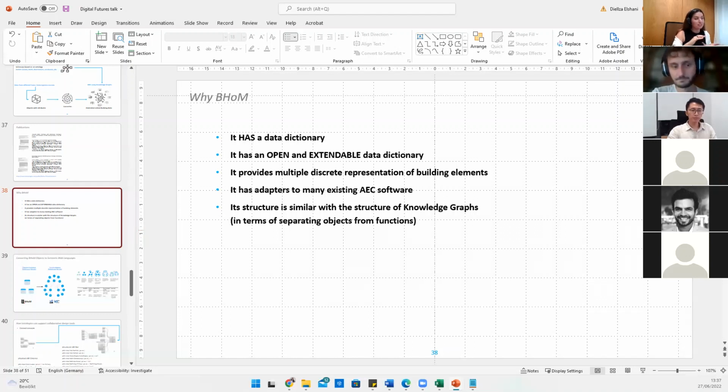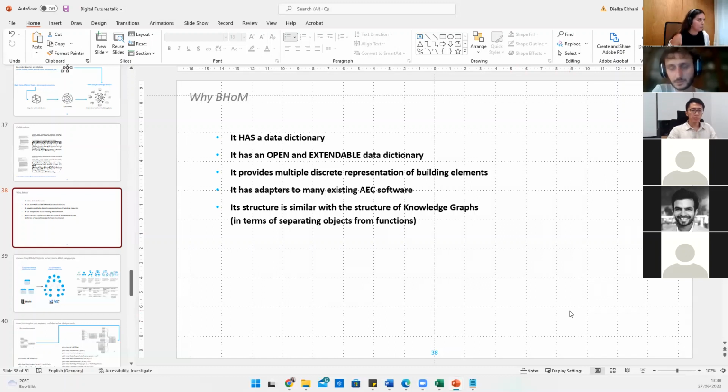BHoM already has this library that you can just build on top of, and Speckle doesn't have it. Speckle doesn't have a lot of objects. Of course, if you have an internal agreement and create some Speckle objects, then you can convert them to knowledge graphs and work with them. That's also a perfect solution. But it doesn't have the initial semantically rich objects that BHoM has at the moment.